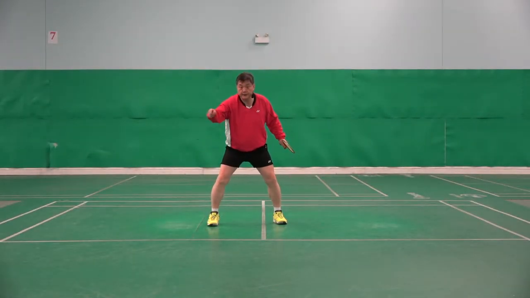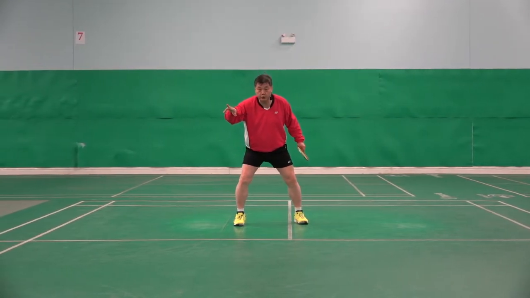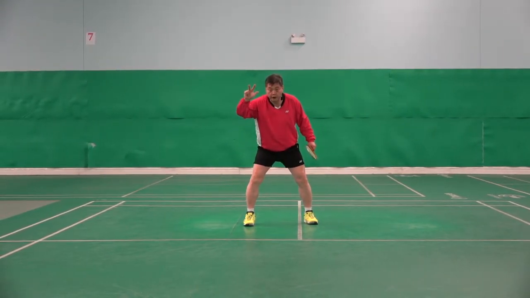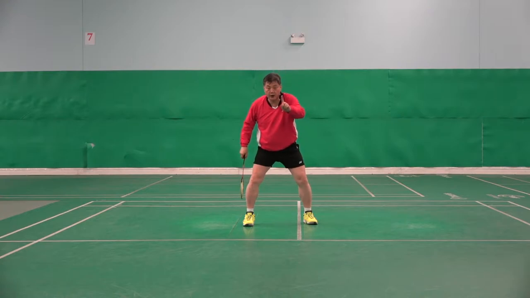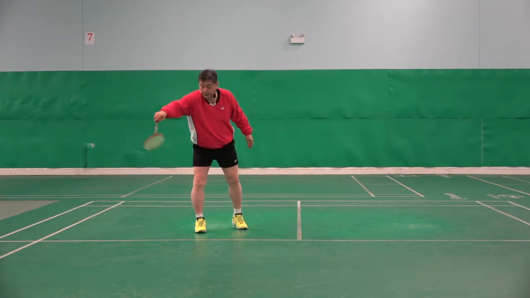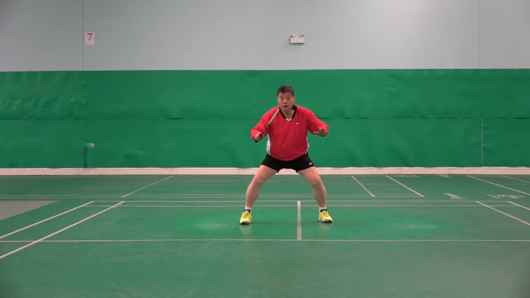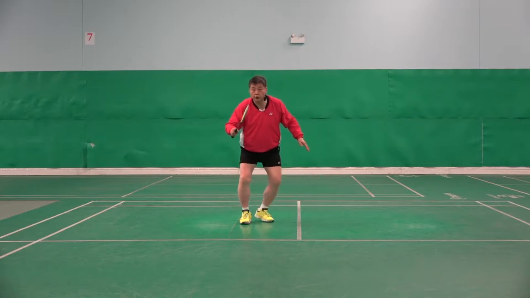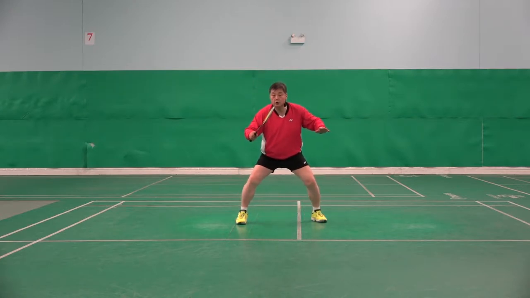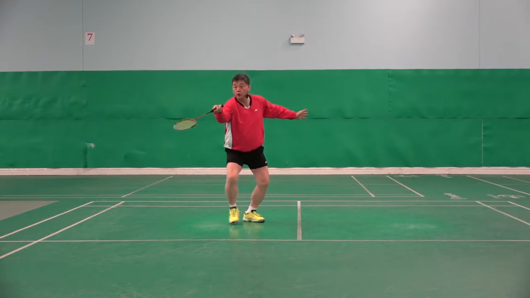For the forehand net, there are three different kinds of footwork. All three, you should be able to do. Number one, the normal, when the shuttle comes around here. So, one, two. One, two. At that time, one, two, three.